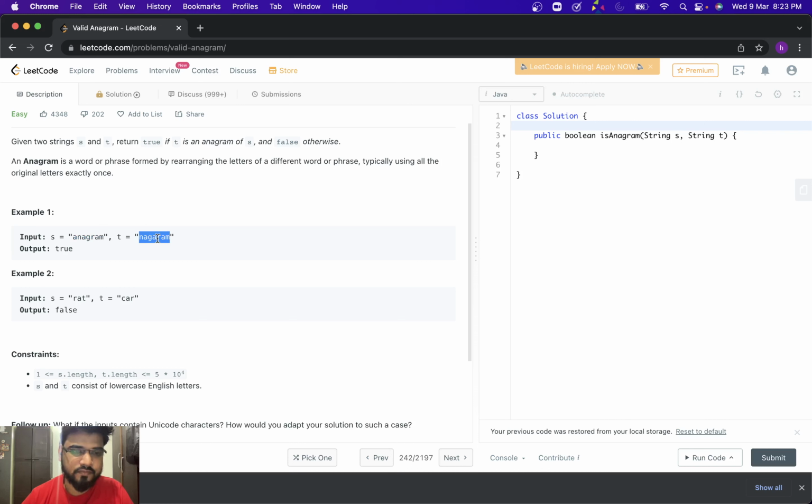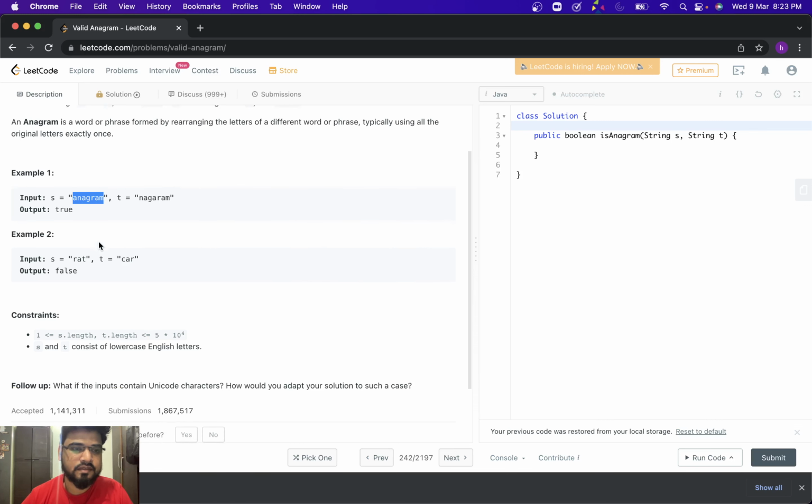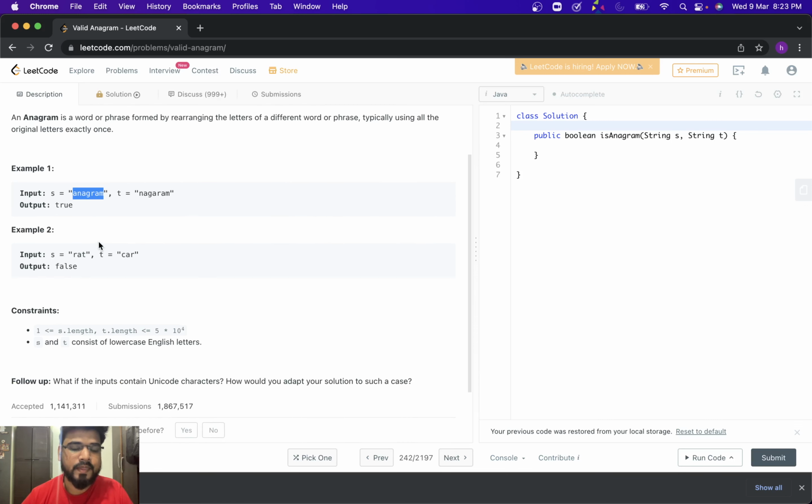So that's one very naive approach, but again that will take a huge time because we need to create all the words from the original word by all the permutations, so that is a very lengthy solution.